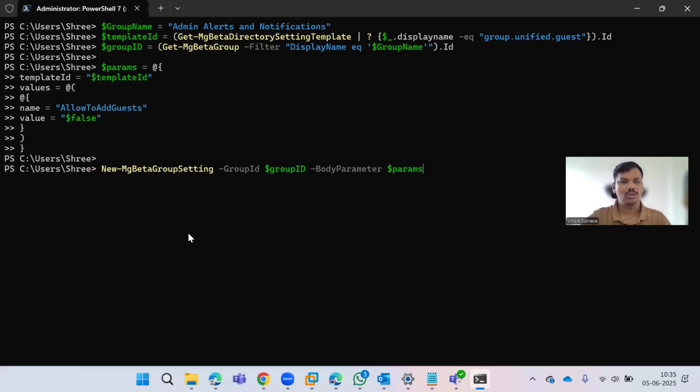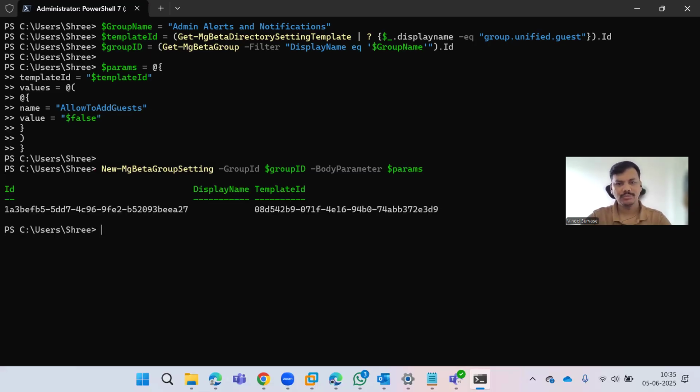Now it has validated all those cmdlets. Now you should be able to see it is set to false, right? So it is going to validate on each of these cmdlets, because if there are any authentication errors, that means it's not going to validate, right? It needs to authenticate with the identity as well as groups. Now you can see that it has executed successfully with this ID and template ID as well, right?